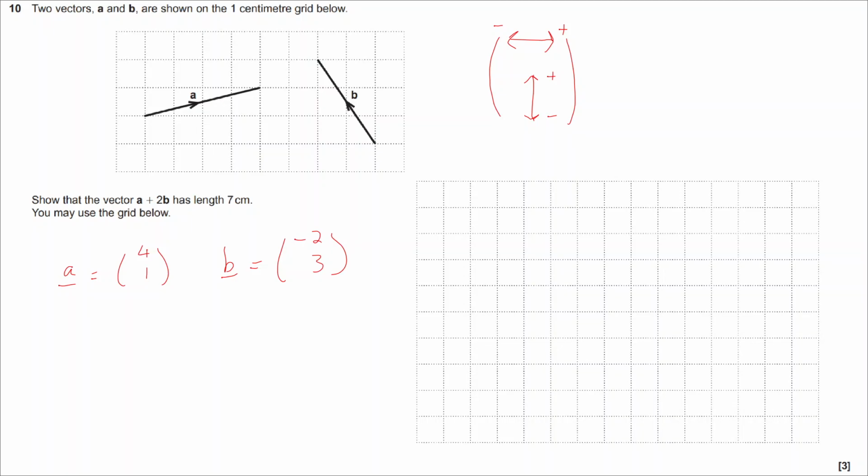Now we've got this vector A plus 2B. So the vector A plus vector 2B. And notice I'm writing a line underneath these letters because vectors, when they are typed up, are in bold, but you can't write in bold. So you represent the vector A as A with a line underneath it. These mean the same thing, but you can't write in bold, so you write with a line underneath it. Now this is going to be equal to, well, vector A is just equal to 4, 1.